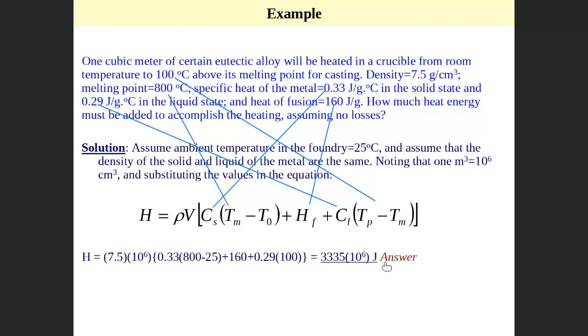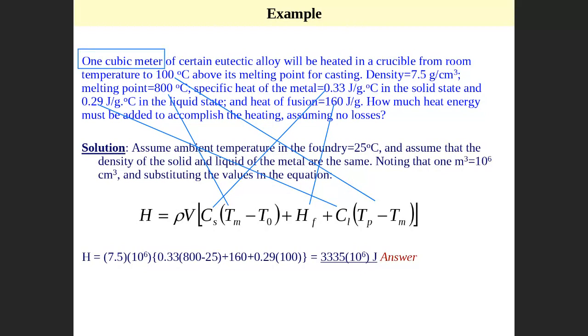Yes, I'm listening. Muhammad, yes. Sorry, the room temperature here is 25. Room temperature here is 25, yes, exactly. He mentioned that it is 25. Mubarak, yes. Doctor, what does the 10 to the power 6 represent? Excuse me again? The 10 to the power 6, does it represent the volume? This one? Okay, so this is rho V, right? The volume is 1 cubic meter here.